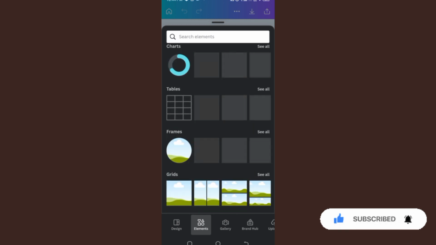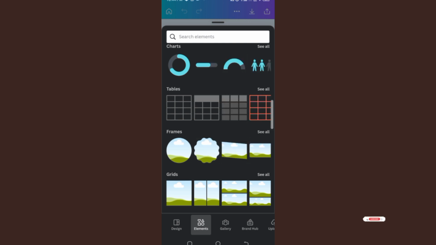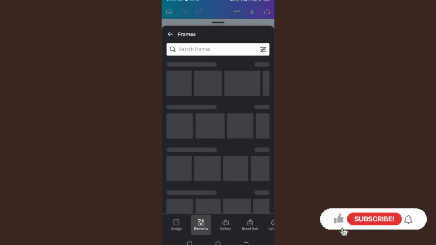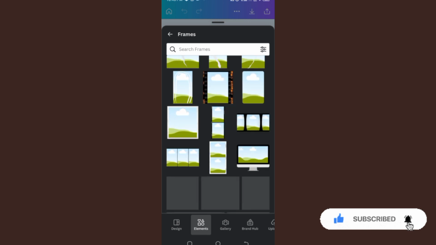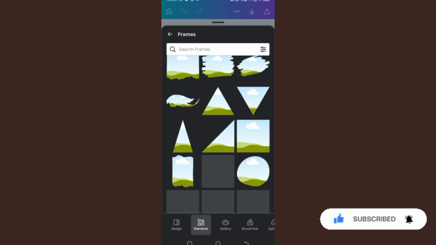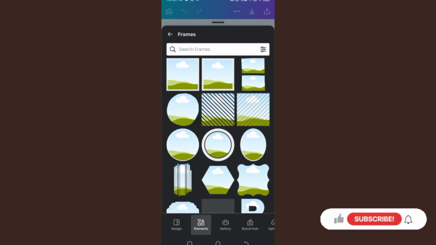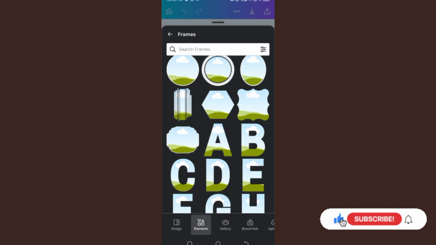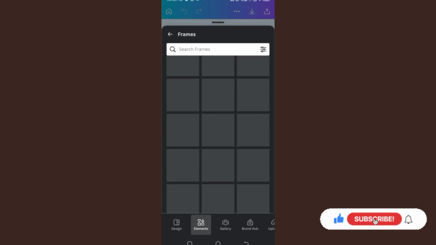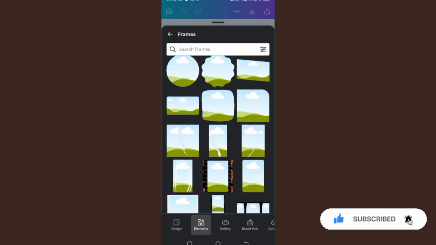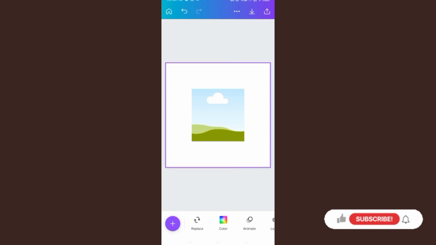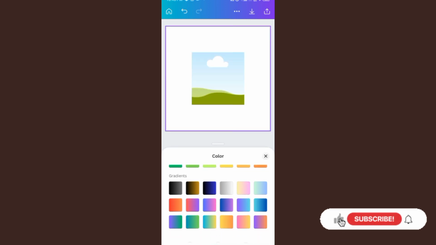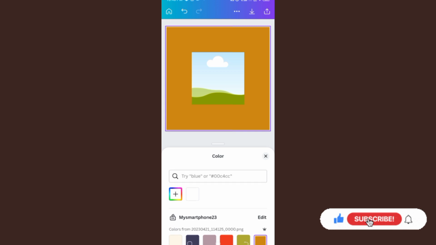So you go to your elements and add a frame. So I'll be using a square frame. Why I'm using a frame is because I want to use that red brown background. Then I'll add the frame so that it will give my image that square fitting. If I just add the image like that, I may not really get what I want. So it's best to add a frame on your background. Then you size everything and do whatever you want to do. So this is how it is. I'm going to change the color of my background.